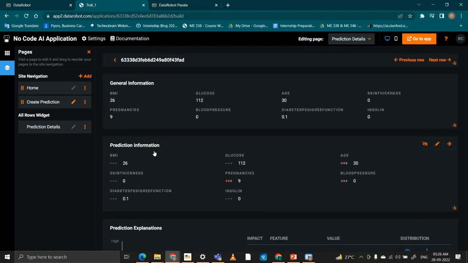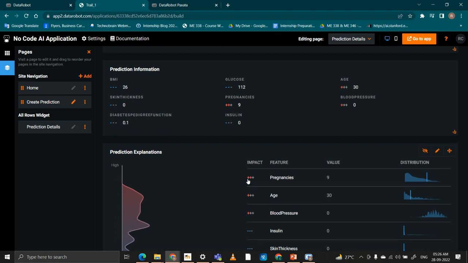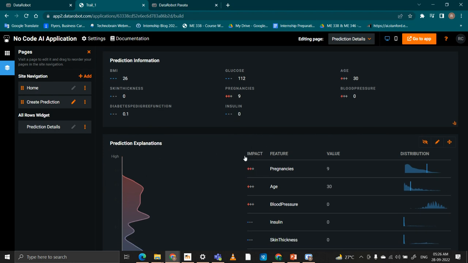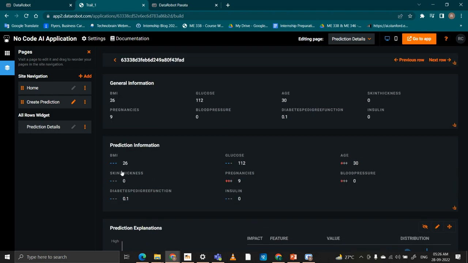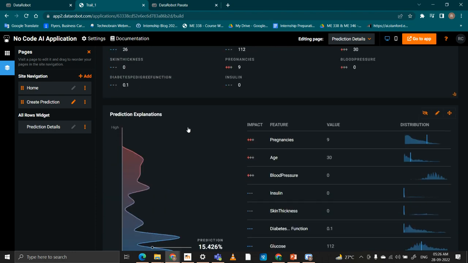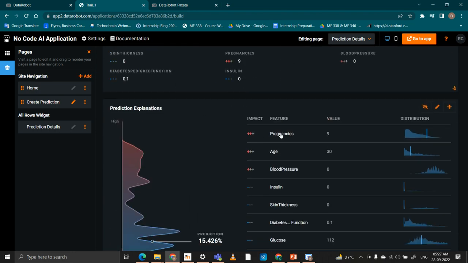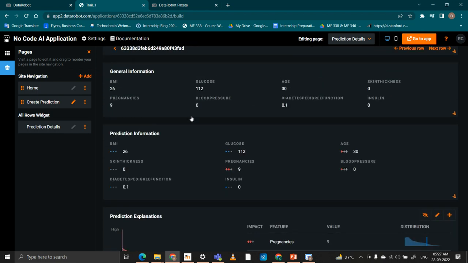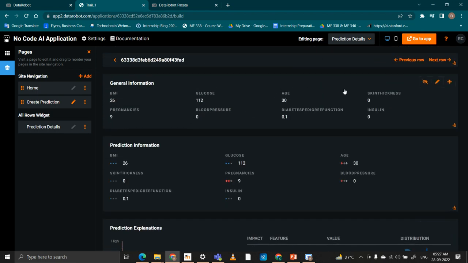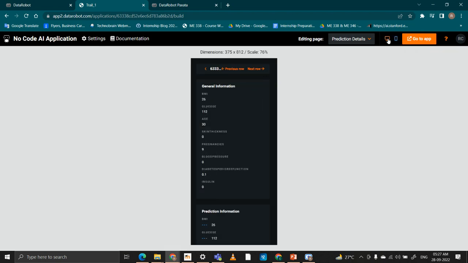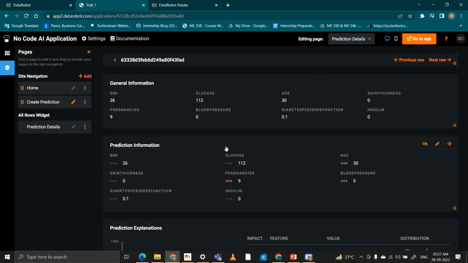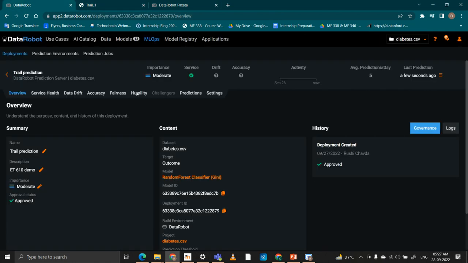By this we can understand which feature had the most impact for a particular prediction, for a particular person. For this person, pregnancy was the most impactful feature. You can deploy this on a mobile phone or desktop, whatever you like.